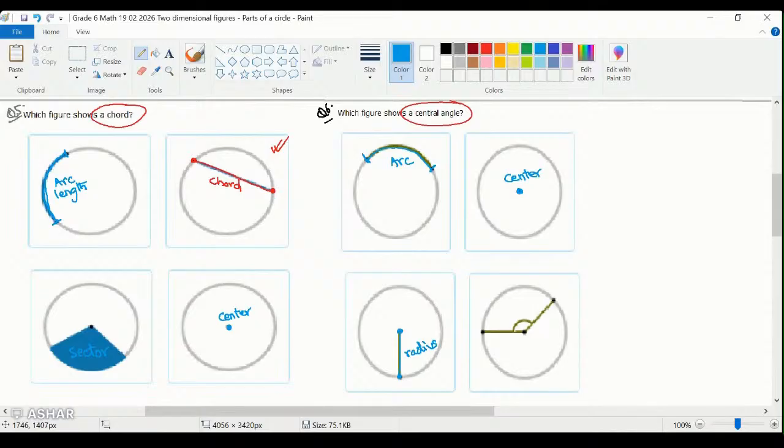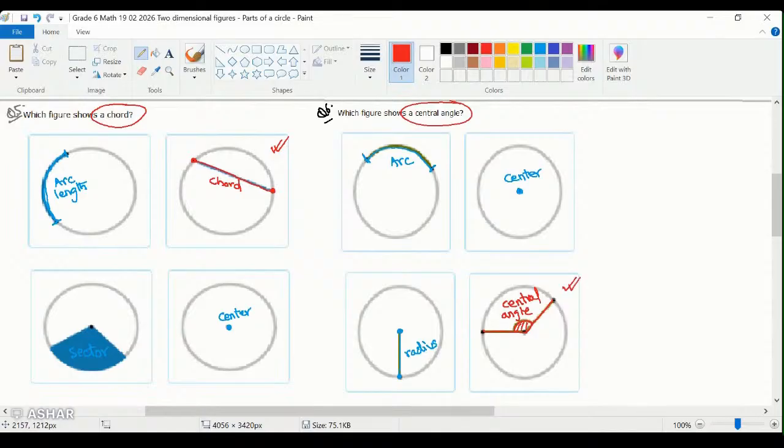That means the angle of a sector is known as central angle. Agreed? Because this has to be an angle. A slice of a pizza has an angle at the center, right? So this angle is known as, because it's talking about the angle and there is an angle marked. So we say the last shape represents the central angle.